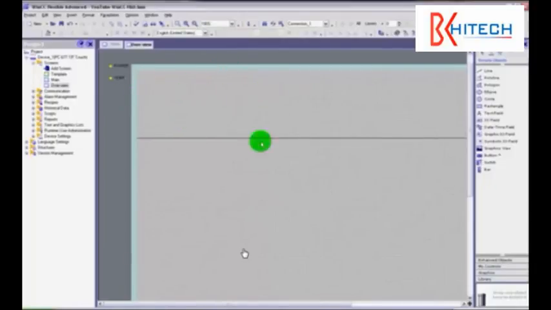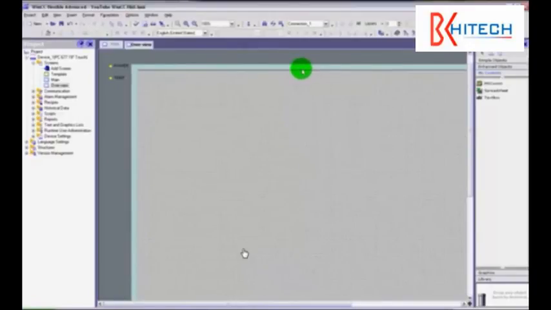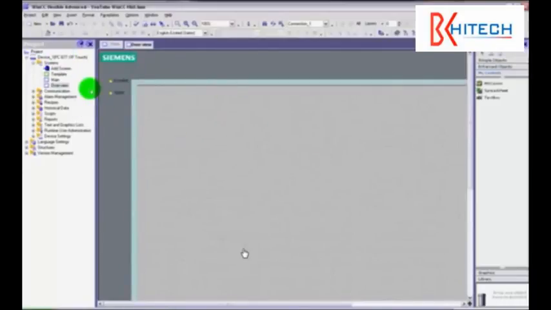Now when you run your program, you won't see this line or anything, but it's an overview screen. We'll get into that a little bit more later when we use our MS-COM and a couple of other things. So for the time being, be careful that you don't actually drag that down while you're editing your screen, but just be aware that there is a hidden screen behind there, and Siemens calls it Overview. We've got one and we've called it Over-View, which allows us to do that. Okay, so we've created our screen.